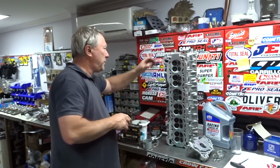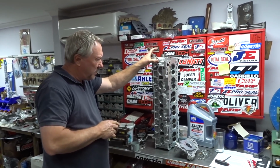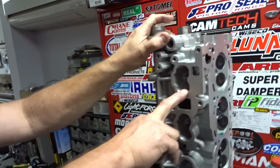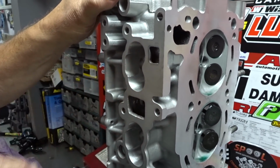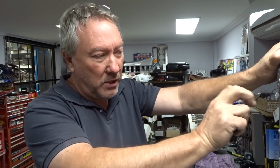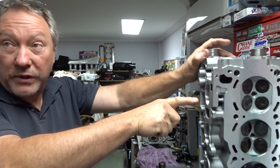So now I've got, well, with that stage 2 porting, with the Neo head, because the port is identical to an RB26 head. Yep, this is a huge, better flowing port than the hydraulic RB25. Oh, true, yeah, the RB25 hydraulic's a smaller port. Where it comes into the valve bowl, it restricts right down to about half the size of that.